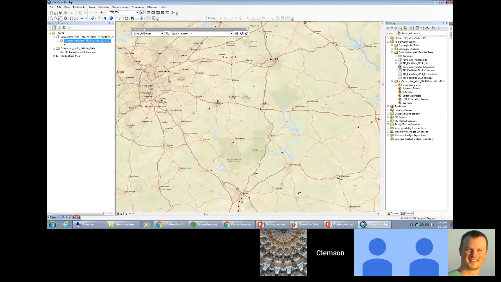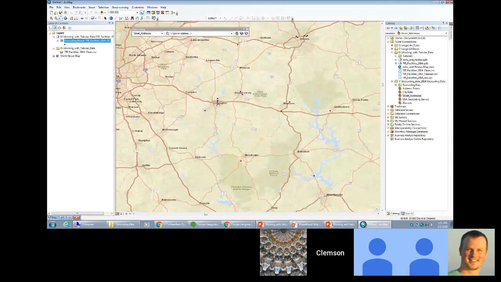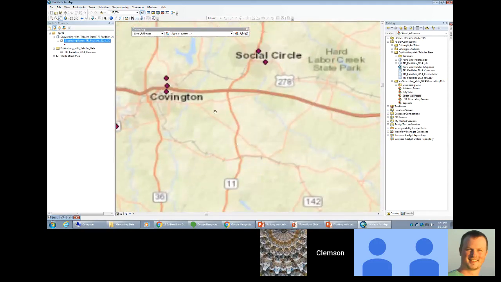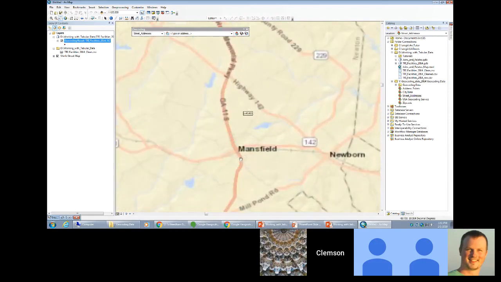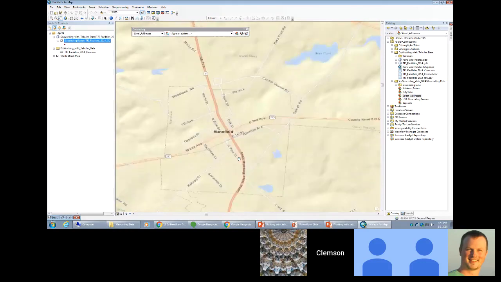And east of Covington, Georgia, is Highway 11. And where Highway 11 intersects some railroad tracks is Mansfield. Everybody there?